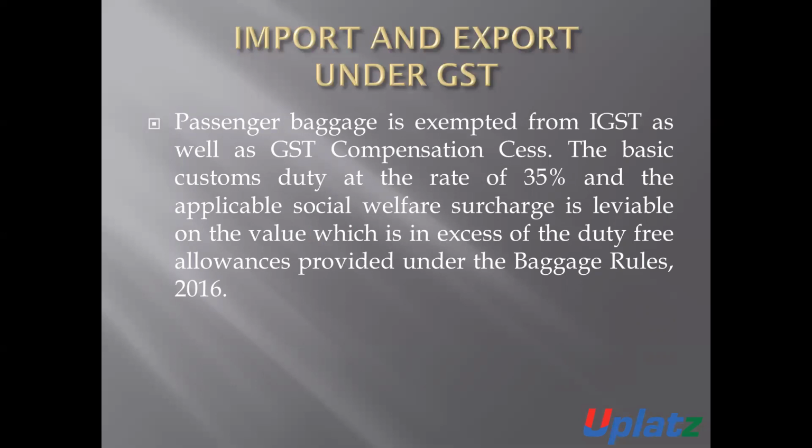The basic custom duty at the rate of 35% and the applicable social welfare surcharge is leviable on the value which is in excess of the duty free allowance provided under the Baggage Rules 2016. It means if the value is more than the allowance provided under the baggage rules, then the tax will be 35%.